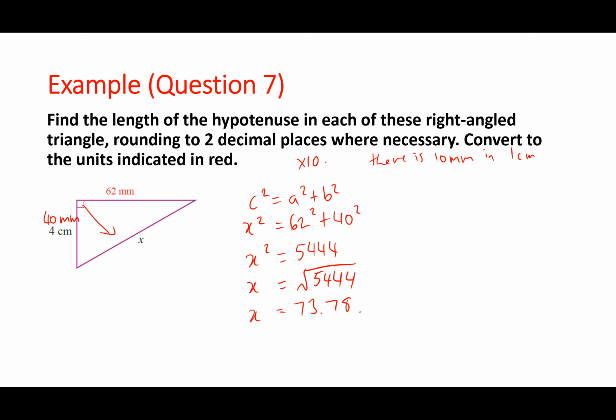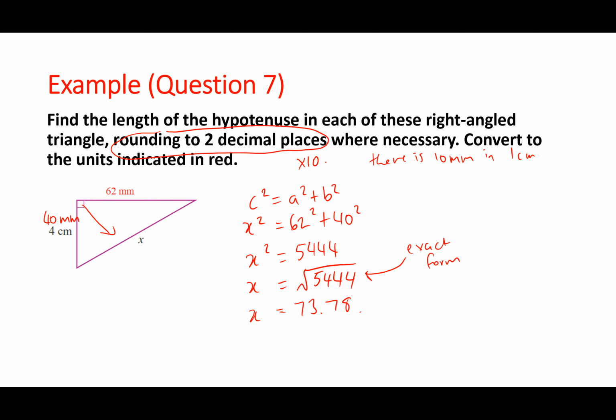So remember that this one is the exact form, but it's asked us to round to 2 decimal places where necessary. So in that case it was. Just as a little general rule of thumb as well, this number here should be bigger than the other two. And it should be bigger than the other two because the third side, or the hypotenuse, is the longer side, so it should be longer than the other two.